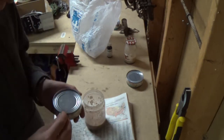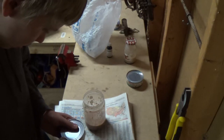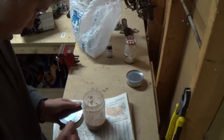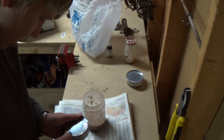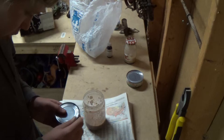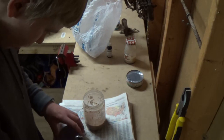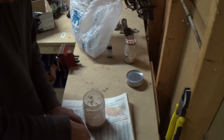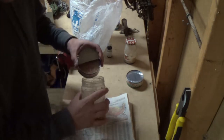I actually like the ones in vegetable oil better, because it adds basically a little bit of antifreeze to your set, or to your bait. And I think that helps, especially right now, as we're getting into the winter. I'm not sure when I'm gonna put this up, but I don't want my bait out there freezing. Because if my bait freezes, it might set off my trap, and that's one set that's out of commission.